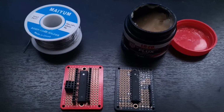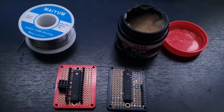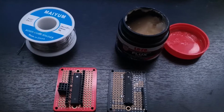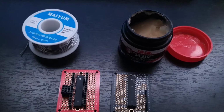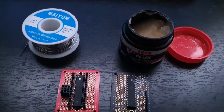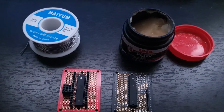This is a quick little video showing you the power of having a good setup. I recently bought a much more powerful soldering iron. It's a soldering iron and a hot air rework station combined all in one. It's by Xtronic. It works pretty well. I'm pretty satisfied by it.